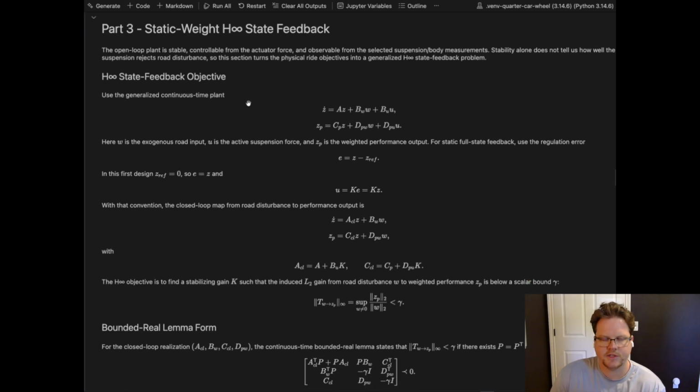So in part 1 and 2, in part 1 I did the derivation of the quarter car wheel as a spring mass damper system with the hydraulic cylinders and actuator, in the direct Newtonian approach to get the dynamics. The linearization was straightforward because it was already linear, but the big thing was the change of coordinates to the perturbance state. From there, we looked at the state space open loop and saw that it was stable.